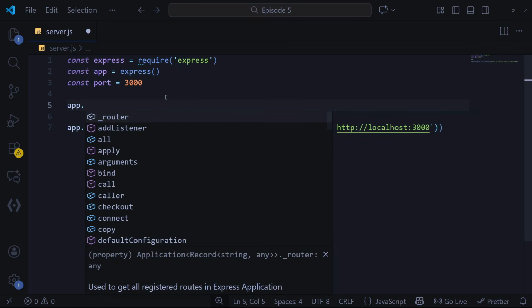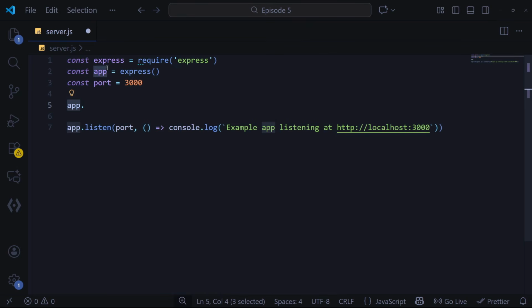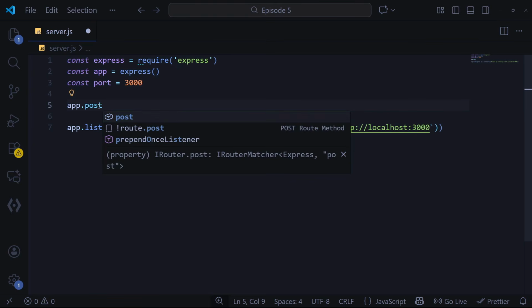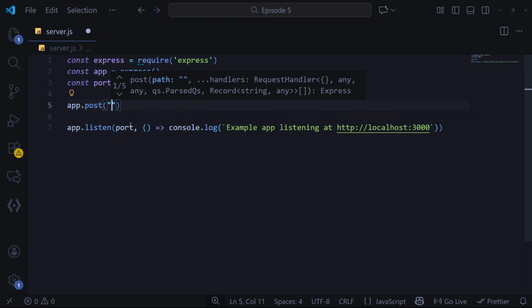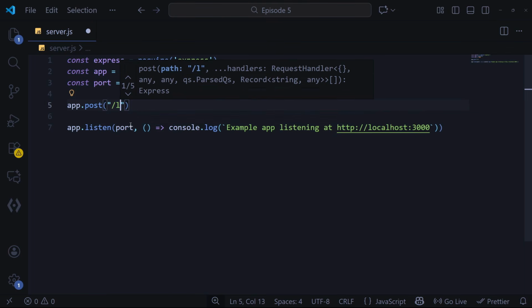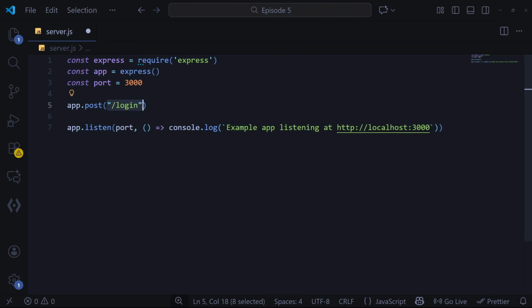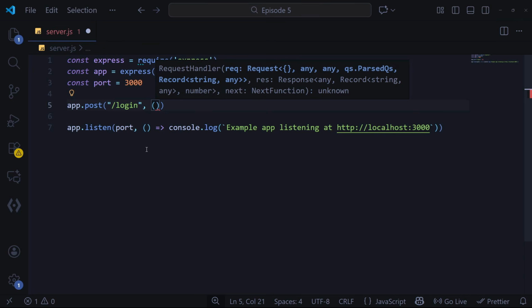So we know how to define a route. You use the app, which is the Express web server object, and then we put our HTTP request. This time, we have to use post since this is a post request video. And after this, we define a path. So let's say the path for the post is /login, right? And here I'm gonna get comma and define our handler.